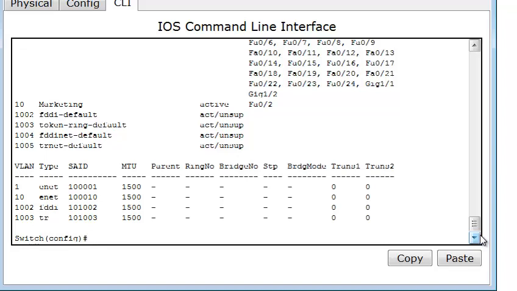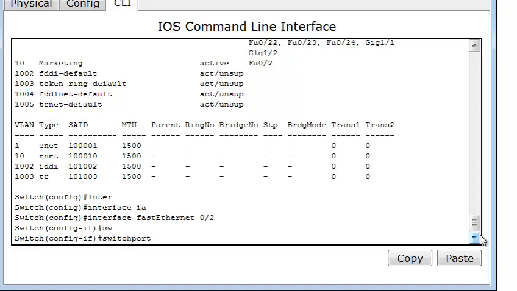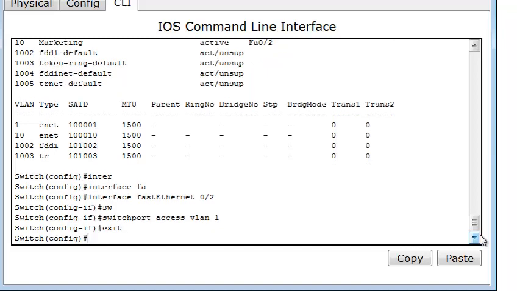Now we can add over 0/4 and do it the exact same way, but let me show you another way to handle this. I'm going to move FastEthernet 0/2 back to VLAN 1 for a minute. What I want to do now is address both ports at the same time. So in other words, let's say you had to move over ports 2 through 10. Well, you wouldn't want to go into every interface and move it. It makes more sense to move over the entire range.